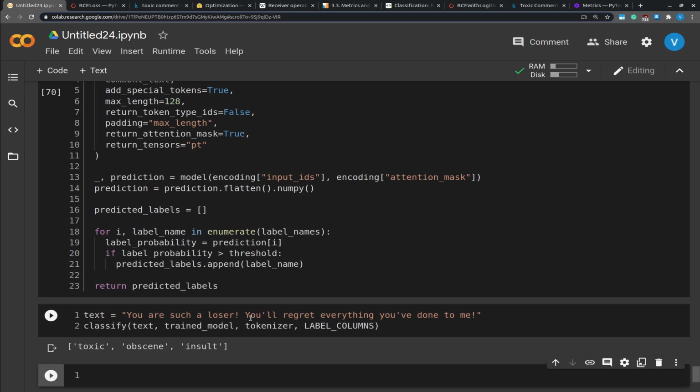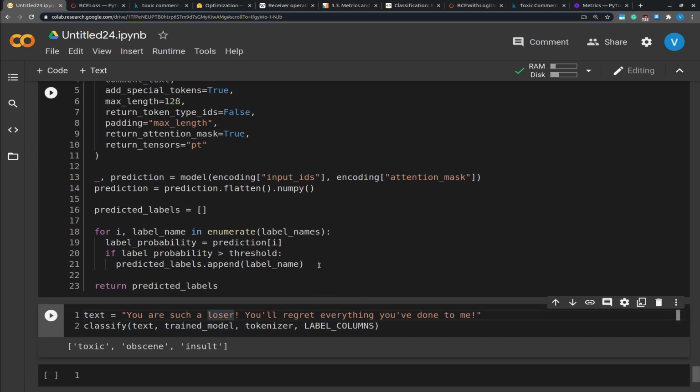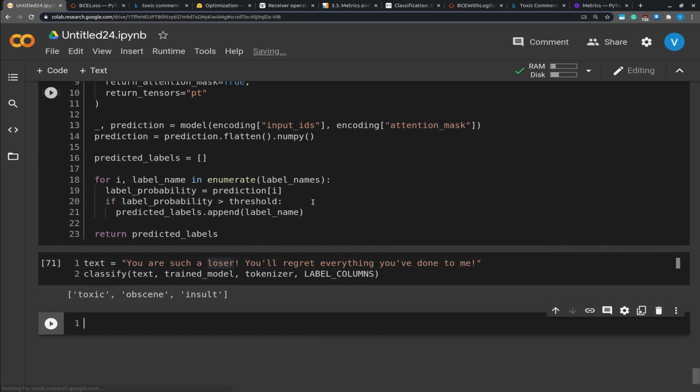And one interesting thing that you might want to try here is to pass in clean text or a text that doesn't contain any toxicity or bad words. And for this example, I'm going to use a phrase that I'm really happy with, let's say that it's from one of my favorite TV shows.